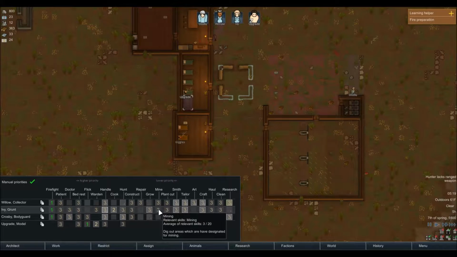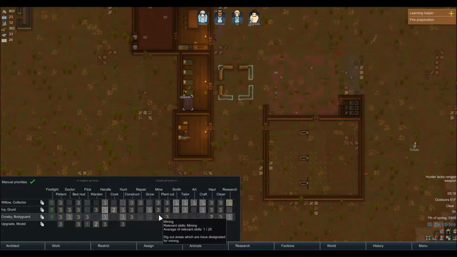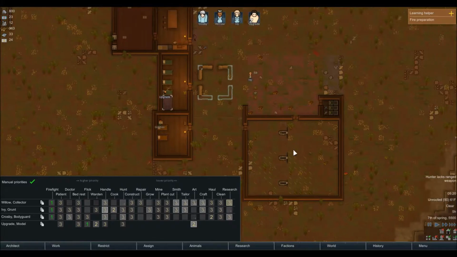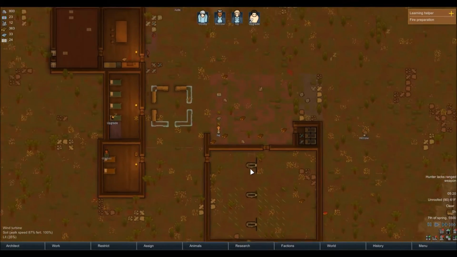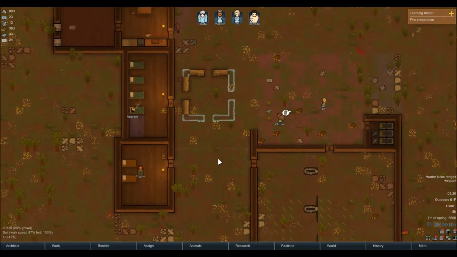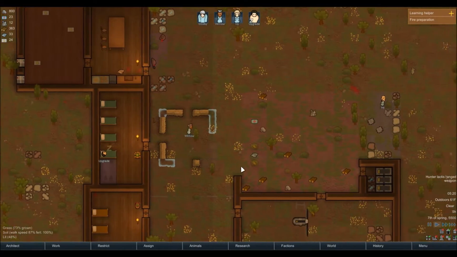Mining's one of those jobs that a level 1 is fine, right? They're going to work a little slower, but that's all. So we're going to assign all of these 3 colonists to mining. Hopefully that'll get us some more steel coming in quicker. So right now I'm uploading episode 2 in the background while I'm recording this video. So if there's any glitches or little weird things, it probably is due to that. But we'll see how this works out.